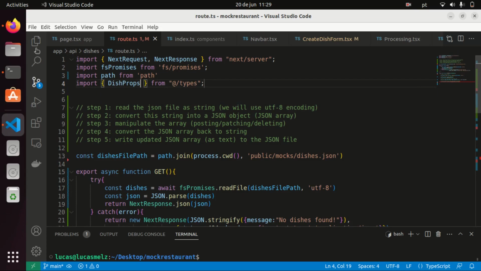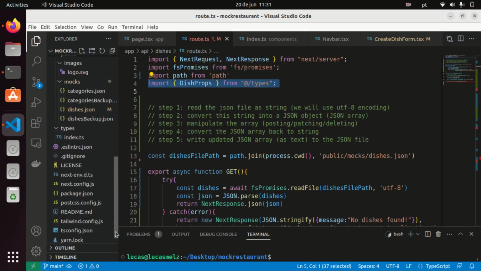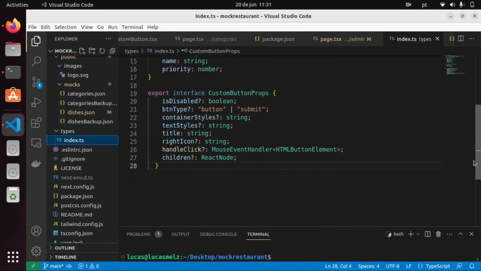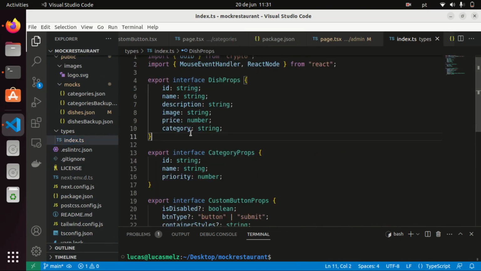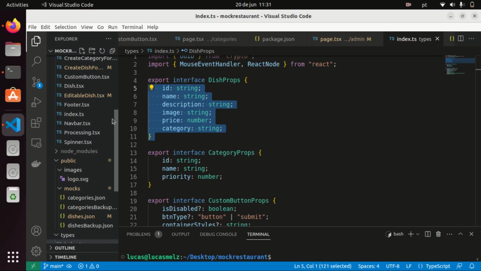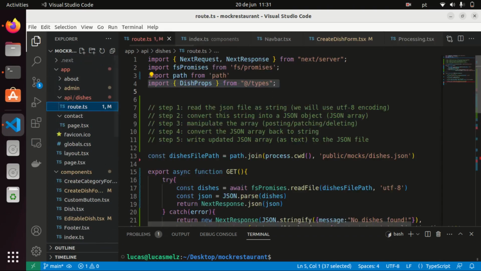And let me just show you what this type is. On my types here, I have a file just for types, and it's defined like this. All the dishes, they have an ID, a name, description, image, price, and category. Those are the same fields we are destructuring from our request. So let's go back to our API code here.